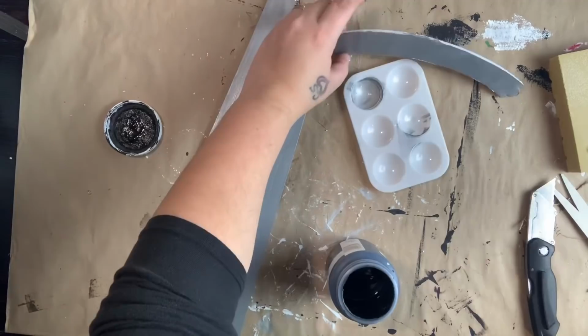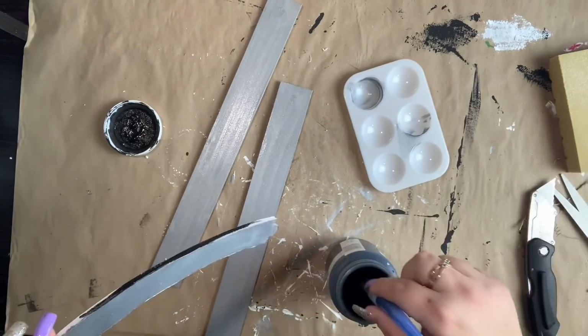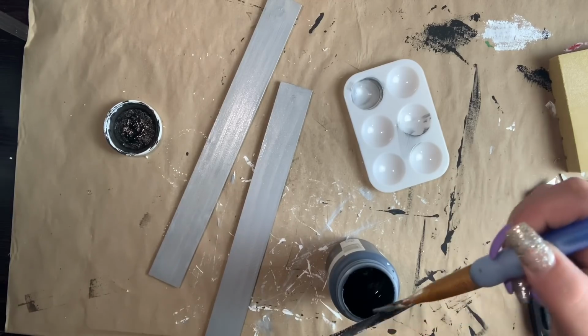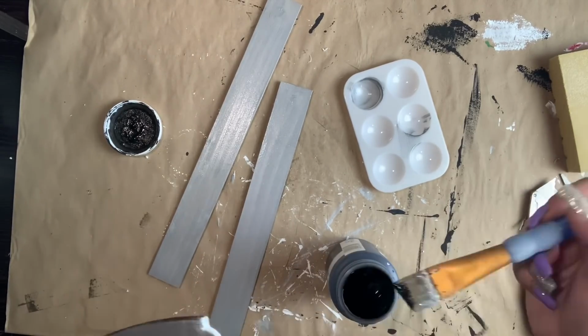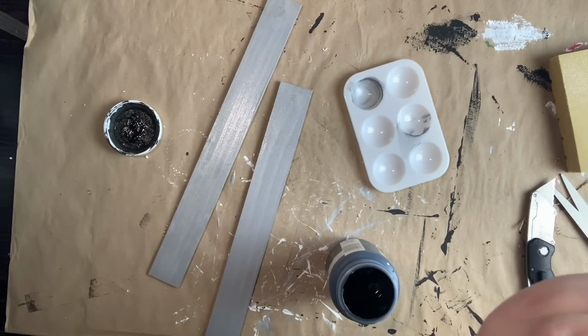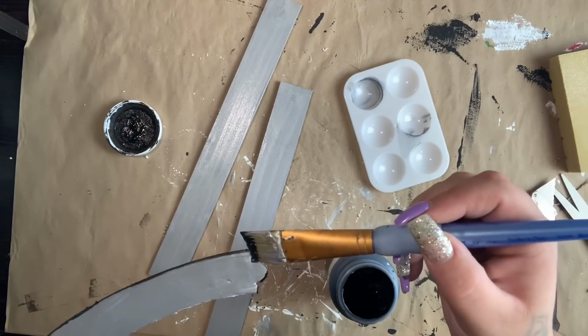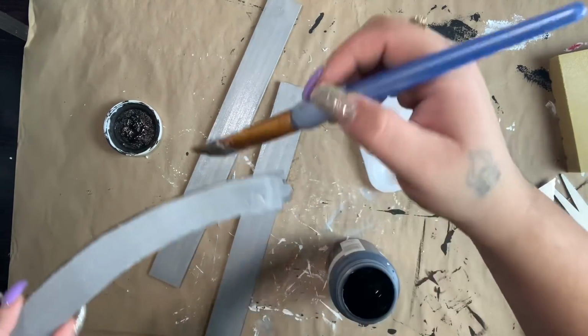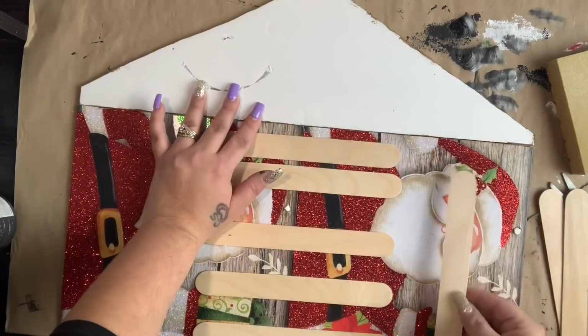Next, I just take my ink and my Waverly chalk paint and I paint the edges of my banner. I always think that it gives it a really cool effect when there's black around the edges. Also, I just didn't want the flaws from it being cut to be seen, and that was another reason why I did it. So next we're going to attach the roof.